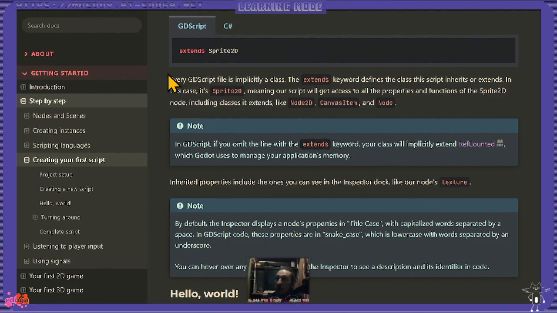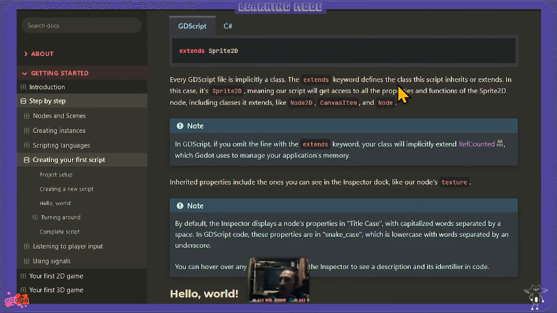extend Sprite2D. Every GDScript file is implicitly a class. The extends keyword defines the class the script inherits or extends.